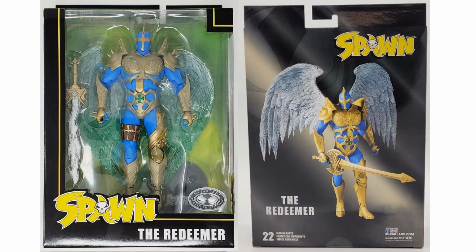So here is a Redeemer figure, Platinum Edition. There's only 3,000 of these made. And the only difference that I can tell is that the sword that comes with it is different. Now you can't tell that from the back of the picture, but look in the package there and you can see the difference between the two swords from the original release, which was that gold sword you see on the back of the package, and this new release that's got more curve to it.